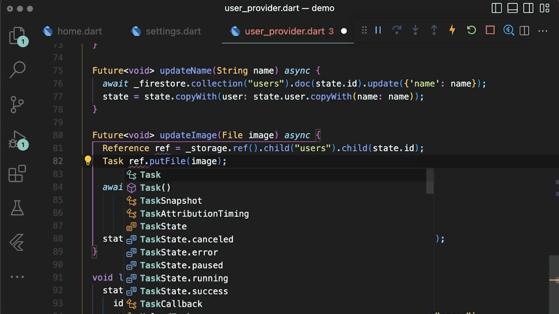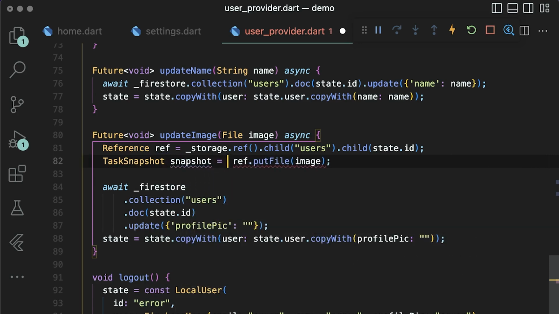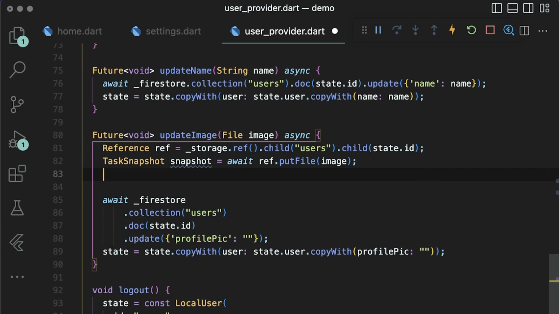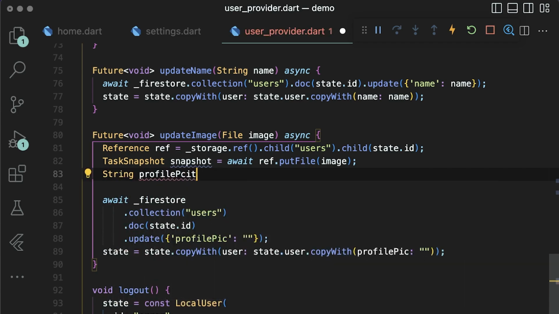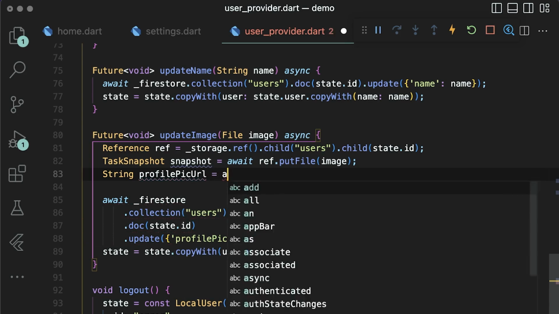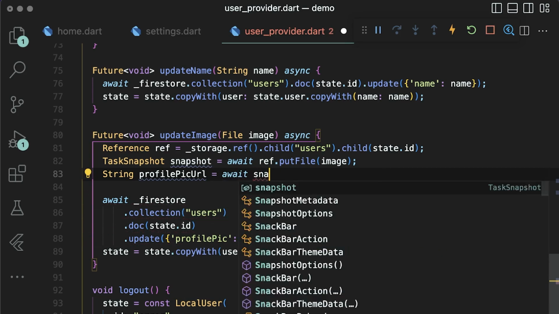So this gives you a task snapshot. And we can wait for this to finish. Then we have our task snapshot and we have our URL located in there. Profile picture URL is in our task snapshot, which I defined as snapshot.